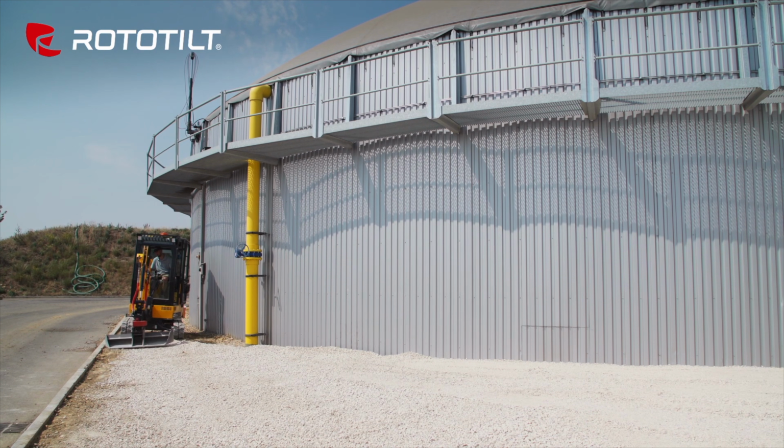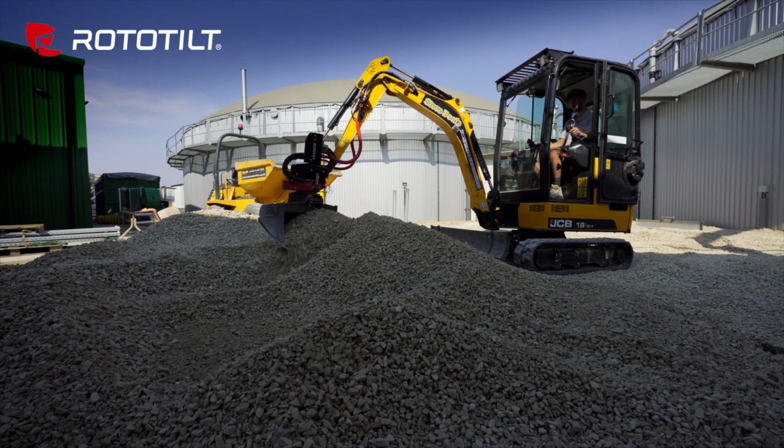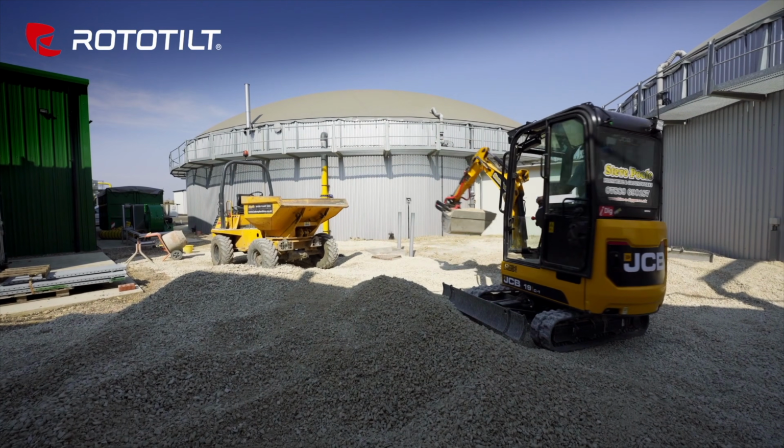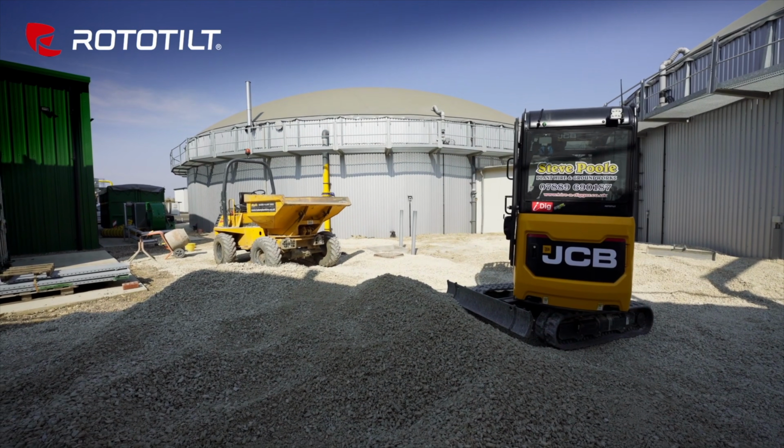You can orient the tool in just the right way so that you don't have to move the machine at all. You're able to completely optimize your digging motion and fully utilize the excavator where it sits rather than having to stop, reposition, maybe disturb the turf or the dirt underneath you, reposition the machine, and try all over again. That's really time consuming. The tilt rotator eliminates that. So what that means is it takes less time to do just about everything. And that makes operators and their machines more efficient and more productive.